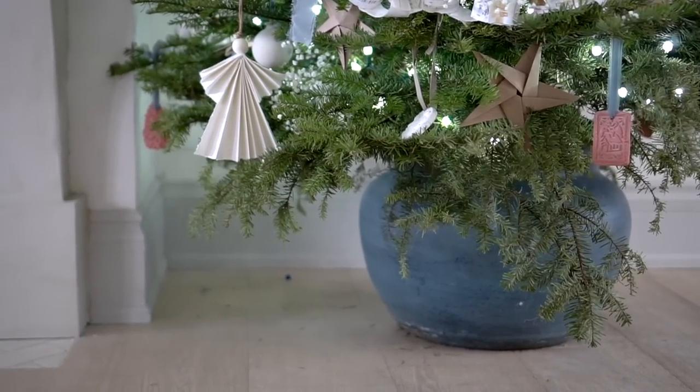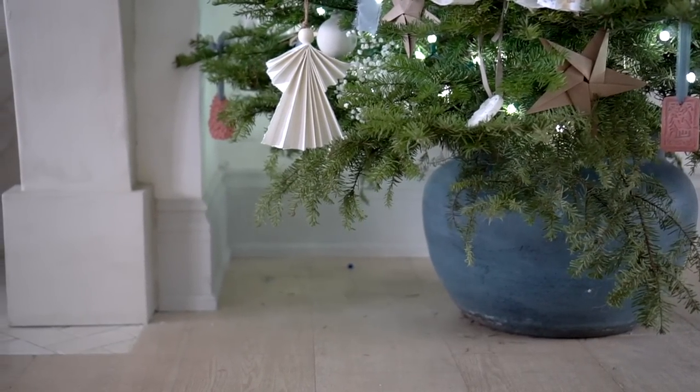I almost forgot to mention — we potted the tree in an outdoor planter we've had for years. It was really the perfect blue since that was kind of in my color palette this year, and hubs was pretty inventive in figuring out how to keep the fresh tree in there. So far, we have no gifts under the tree. We've decided as a family to only do handmade gifts this year, and none of us are quite done with them yet to get them wrapped up for this tour. If you would like to hear more about our decision to do only handmade gifts this year, I did a whole video on that at the beginning of the season — hoping to really focus our family's hearts on what the season is really about for us, which is Jesus Christ and giving to others.